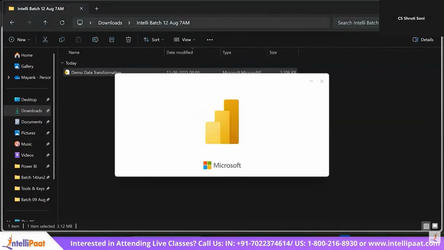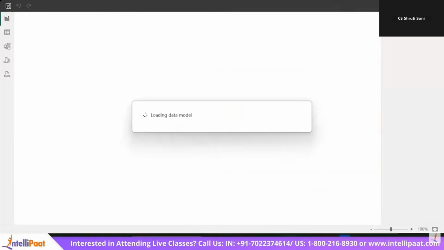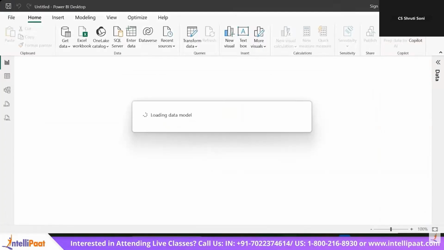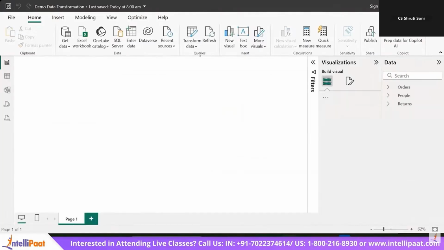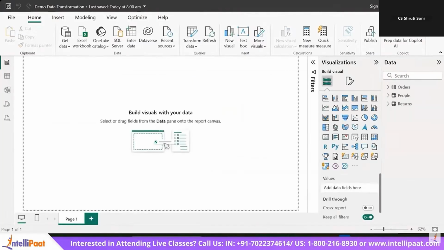Arjun, after creating the folder, we saved this PBIX file in that folder. Just add the name of the file and save. Saving a file is similar to how you save your other files in your day-to-day work. Okay, so this is what we did so far. We loaded the data from Excel. We took it to Power Query for the cleaning purpose. We cleaned, we applied some data transformations, and then we loaded this data in the Power BI desktop, and we saved this data as a PBIX file. That's all we did.